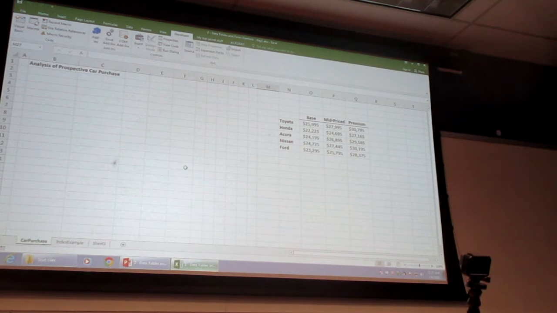Will that save it for all your Excel files in the future, or just this one? Which one do you guys? Probably this. No, I don't know. I think when you turn it on, maybe it stays on. But, yeah, good question. I don't know.